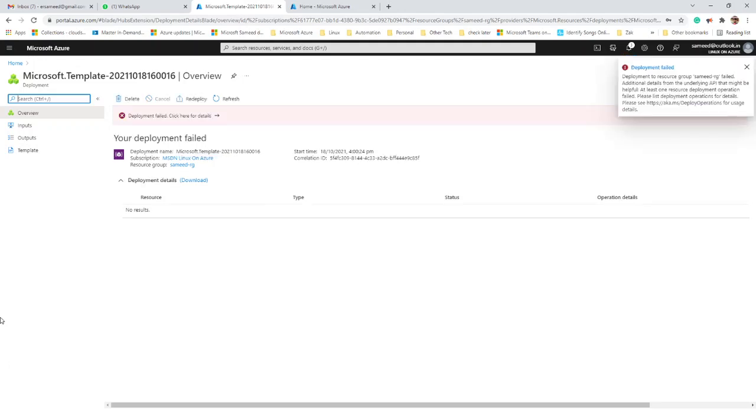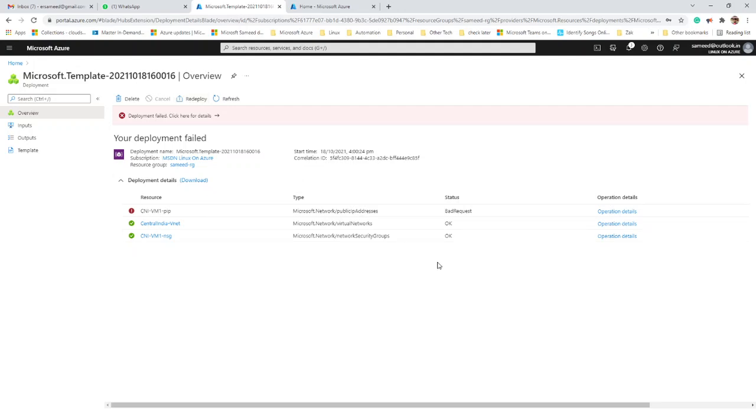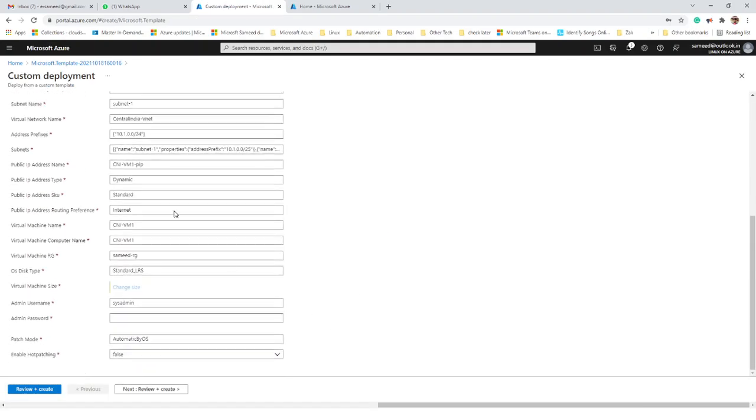Oh, it failed again. What could be the reason? The public IP again. All right, the assignment should be static again. The public IP got messed up a little bit where I had mentioned dynamic.